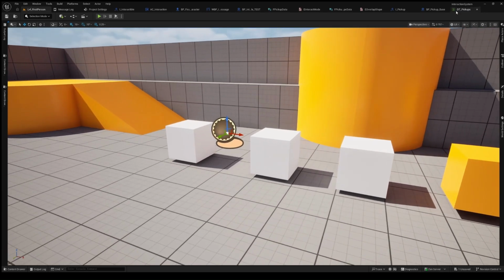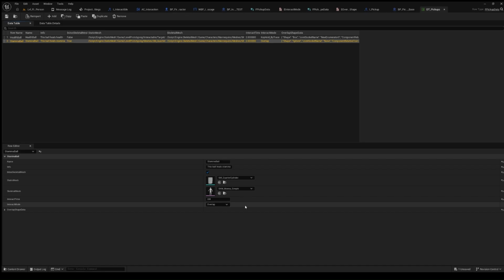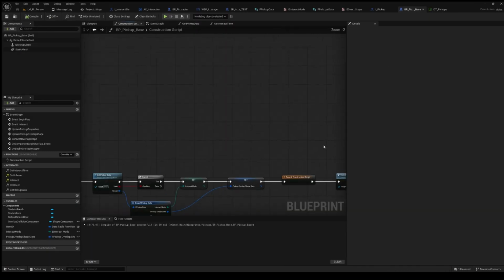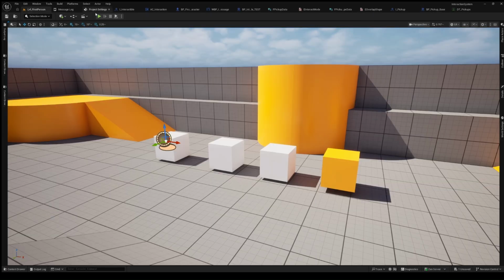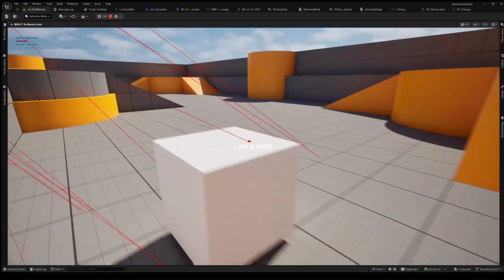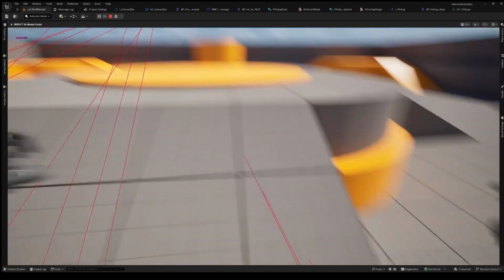Let me just check if the stamina ball is set to overlap. Yes, this one is set to overlap. Sphere, none. Okay, but of course it's not generating any. Let's see why. Actually, that's just the begin play event, maybe. Okay, I don't think there's anything here.